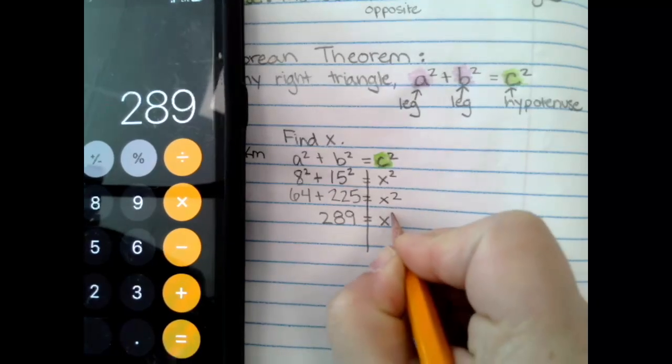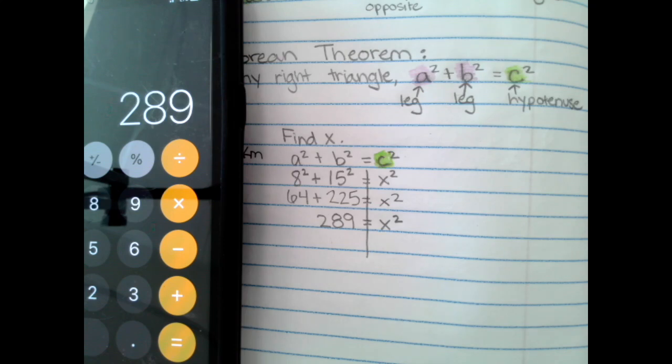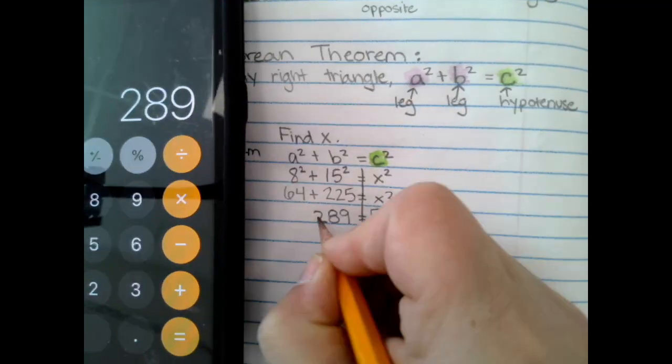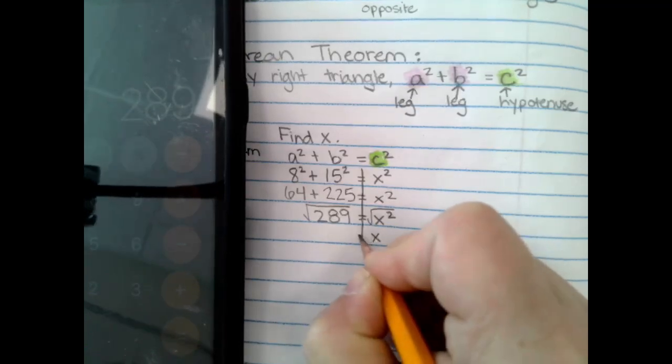No, that's what x squared is equal to. My goal is to find just x. Good. How do I undo a squared? Square root. Good. You already answered it. I asked the question anyways. All right, so x equals.